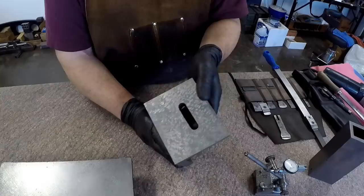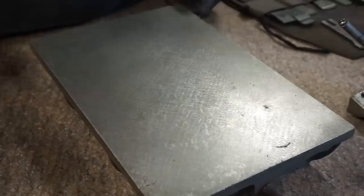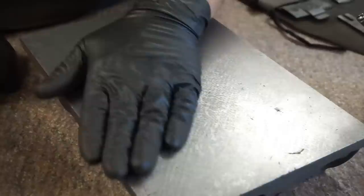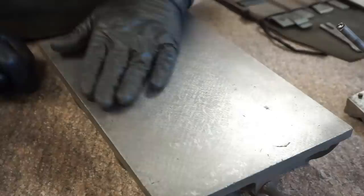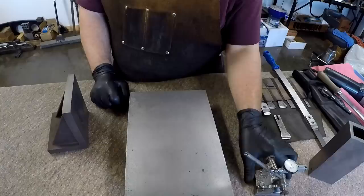One of the easiest ways, now this little surface plate, let me slide this here. This was one of the early projects I did, and it's kind of worn because I've used it for different things. It's hard to see the pattern, and I didn't really scrape this for a use plate. It was probably scraped at 2 to 3 tenths, maybe 4 ten-thousandths per scrape mark, and that's not going to have a lot of wearability. The average, if you're working on a machine, you want to be somewhere between 4 and 6 tenths of depth. And we'll show over on the other plate how you can measure that with a simple surface gauge.